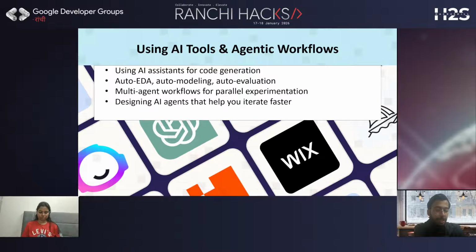AI agent should be able to explain a certain problem statement that you aim to develop. Yeah, it can help you again, but you have to be mindful, as I mentioned. Now, using some of the AI tools and agentic workflows.